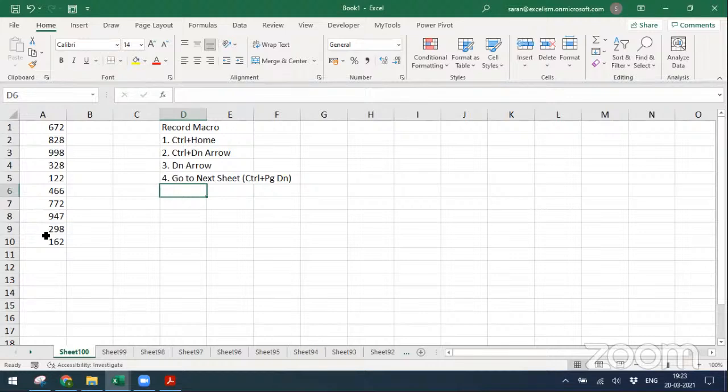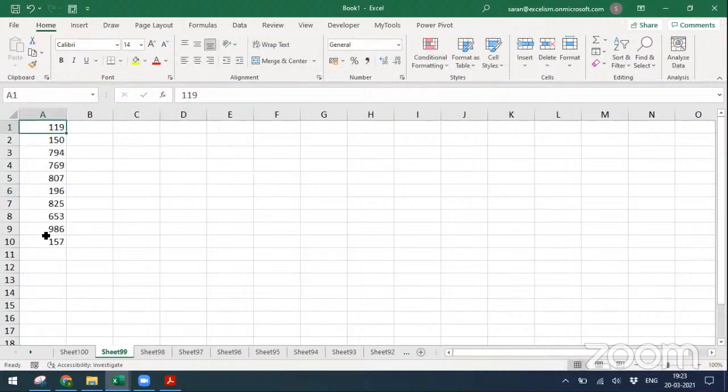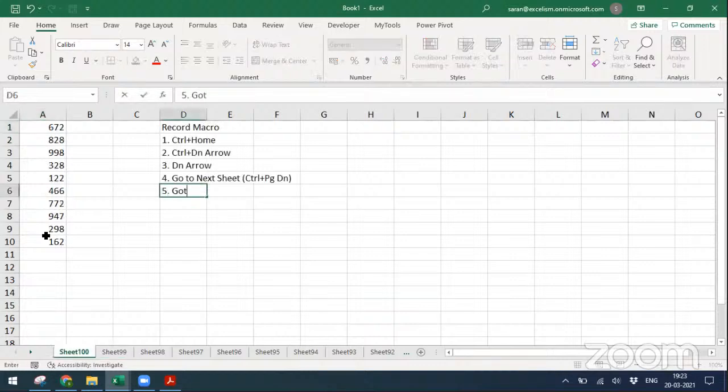Now, what is the problem here? Now, what is the next step? I went into the next sheet. Once I go to the next sheet, maybe my cursor in the next sheet can be anywhere different. So I want to first go to A1. That's nothing but Control plus Home. Friends, however great you are with Excel shortcuts, that much great macros you can build, as simple as that. So let me just go here, Control V. Okay, so let me just write here, go to A1 cell very quickly.